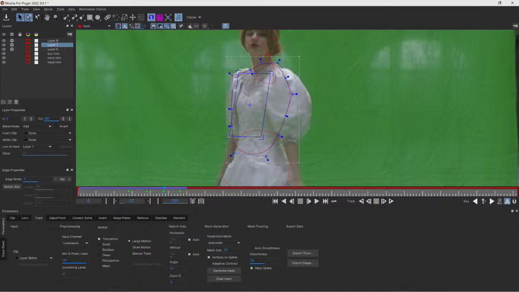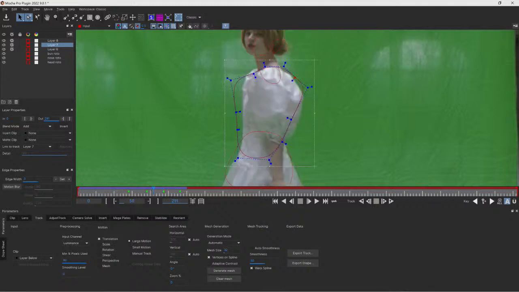I can bring this shoulder in. And I'll turn off my surface tool so I'm not messing with it. And I'll bring this shape down to her body line and to her back here. Because you see, the curve of her back should be here. And this is where a little bit of knowledge of anatomy would come in helpful, because then you know the rib cage curves like this.